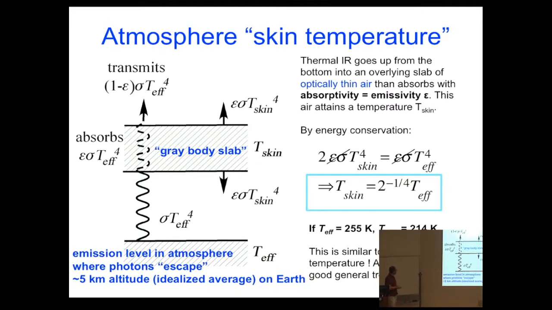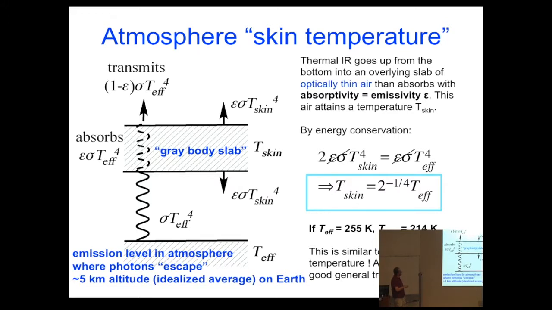So instead it does it from some average level higher in the atmosphere where the infrared photons are escaping effectively. And a sort of average altitude, of course it depends on wavelength, but roughly speaking, you could think of these photons as escaping about 5 kilometers altitude from the Earth's atmosphere. A sort of quasi-photosphere in the infrared for the modern Earth. It's a pretty crude approximation. But it's going to be radiating by the Stefan-Boltzmann law at sigma T to the 4.